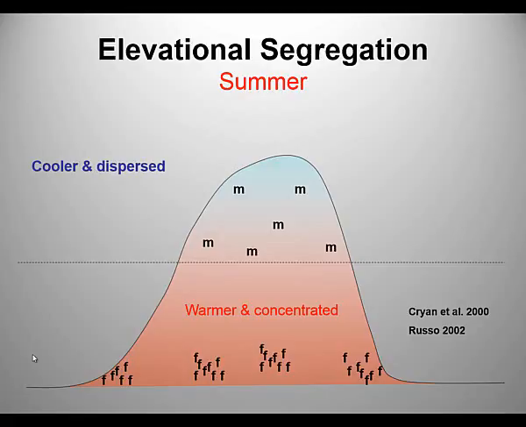And in addition to that, if it is a cool spell or something, they have the ability to cluster together to save warmth. Males, on the other hand, are basically trying to get fat and wait for the females to finish having their babies. So they can use a completely different lifestyle. They can go out and forage every night, but then spend nearly every day in torpor. So the cooler the place that they can find, the more energy they can save. So they tend to be dispersed and in higher elevation sites.